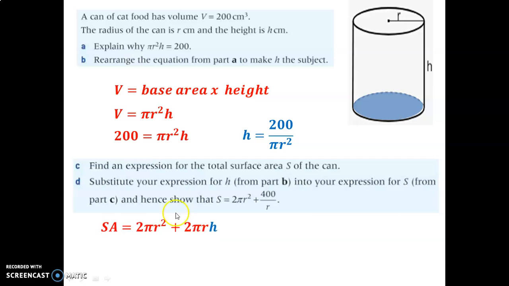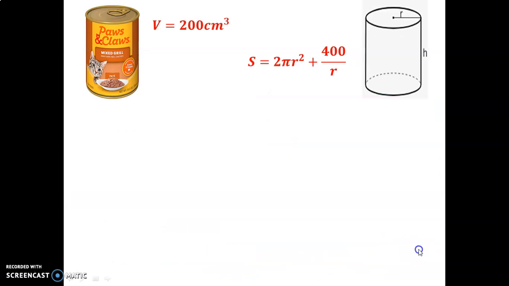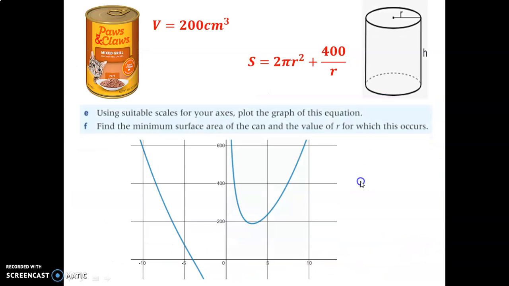Okay, our goal here is to make a surface area formula, but to make it only using one variable. So we're going to take that h, replace it with what we found here. So we make the replacement, we get that. That can multiply and simplify into this. Now finally answer this question. You've graphed it, so check your graph. There's the minimum point, which is the minimum surface area.